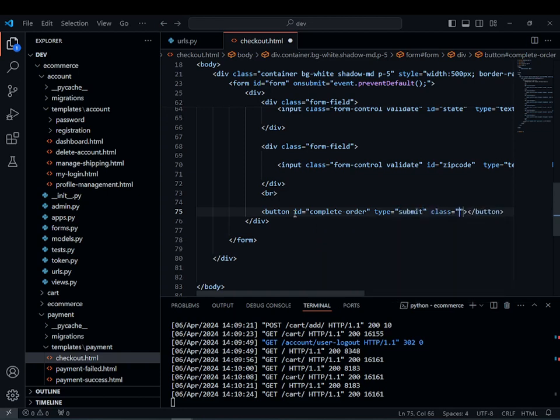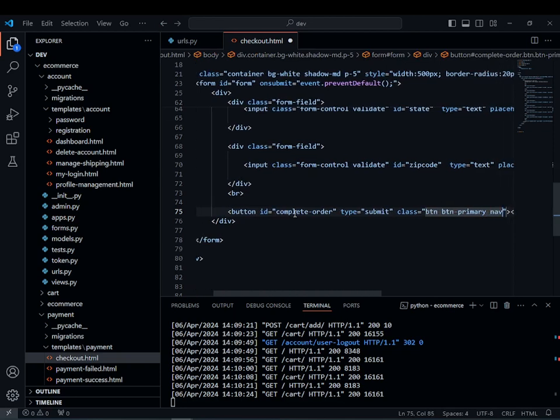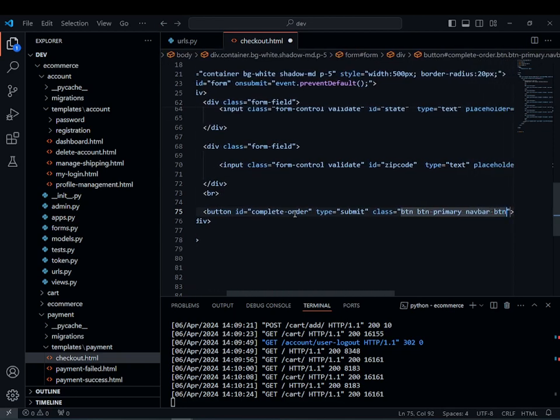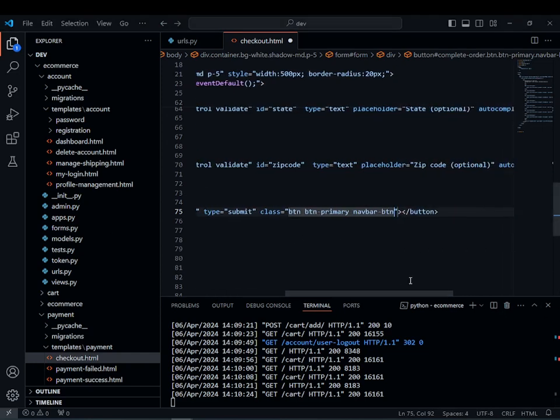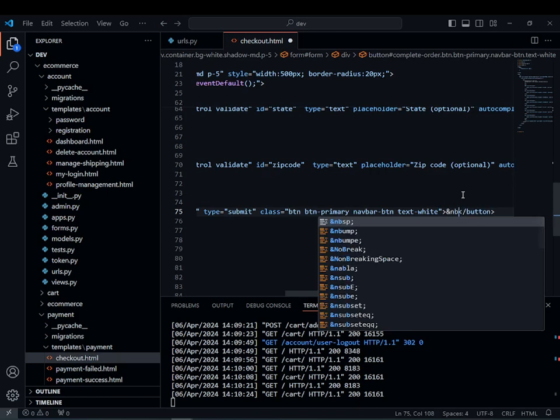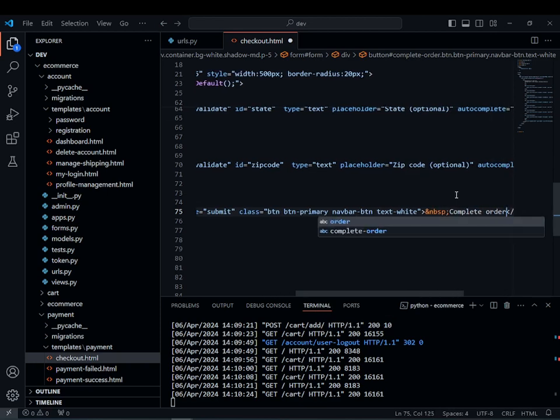Then we are going to pass bootstrap classes btn btn-primary navbar-btn. And the text of that button we want is text-white, and in that we will need a non-breaking space, and we will say complete order.